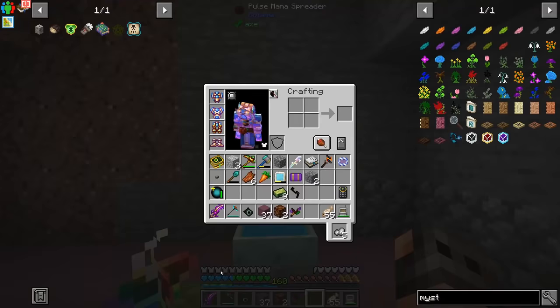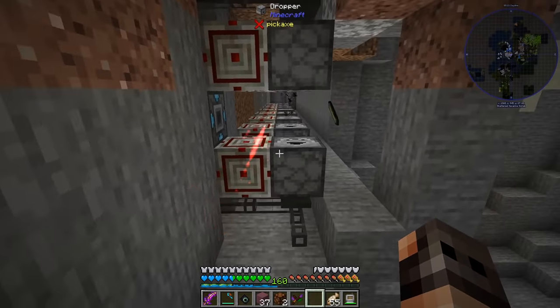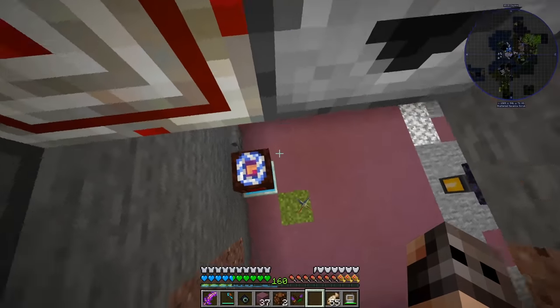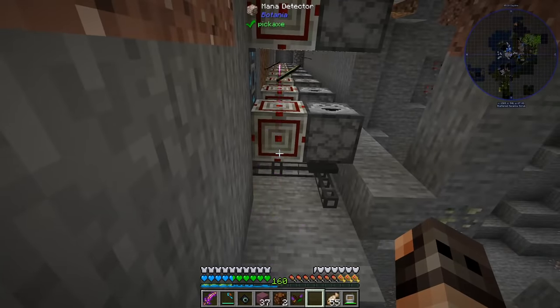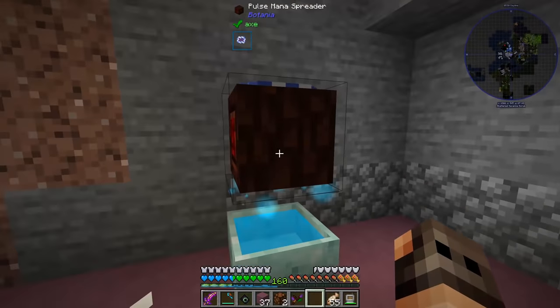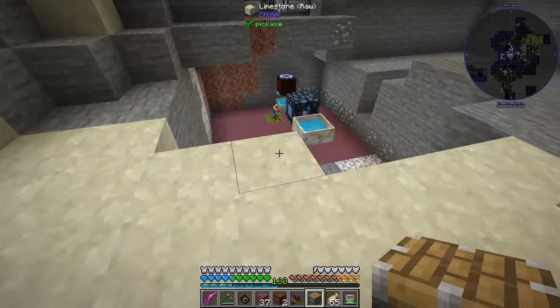So we are going to have our pulse mana spreader there, and if we press the button, they should get activated. But as I have already mentioned, we want it to go very far, so with the messenger lens, it's going to be much better. However, one thing that you might notice is that this guy is sending mana on this column. What about this one? That is a very good question.